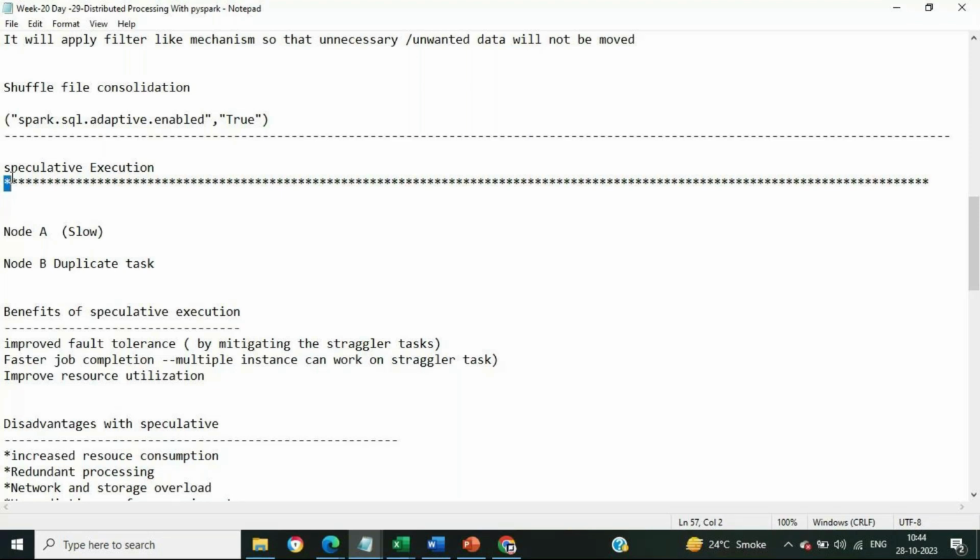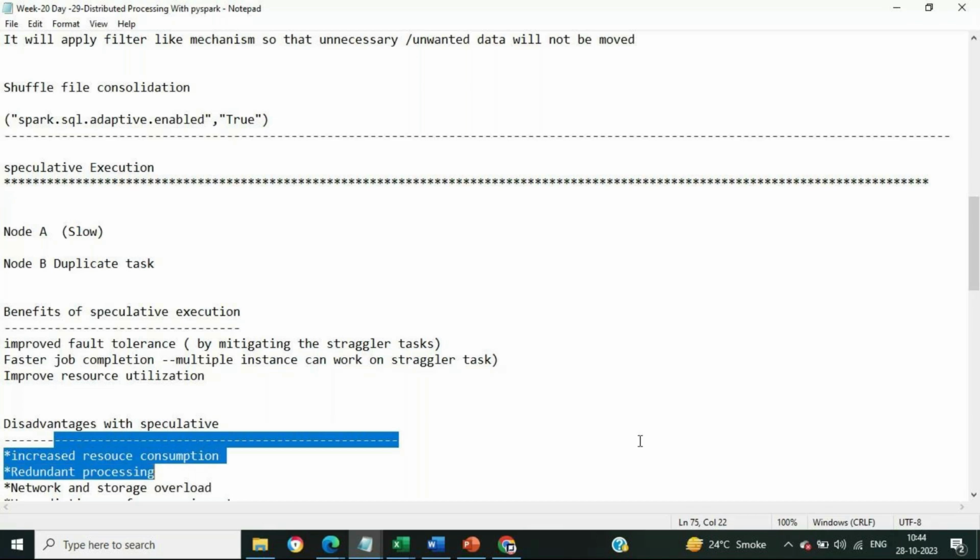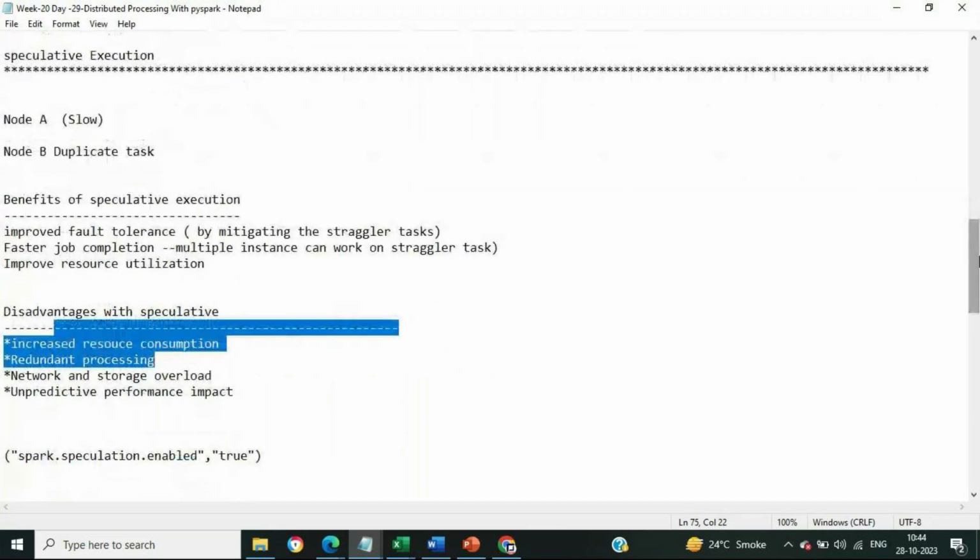But there are certain drawbacks as well. The first is increased resource computation. We are doubling the resources. The same application is initiated on different resources as well, so one resource has the previous application and another has the new execution, the duplicate application.